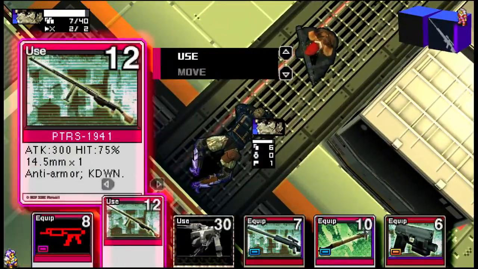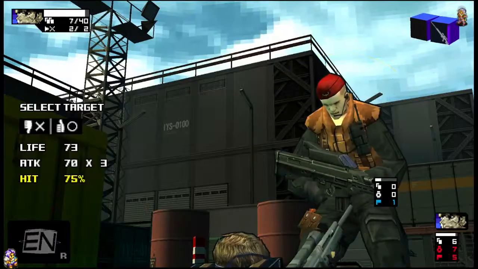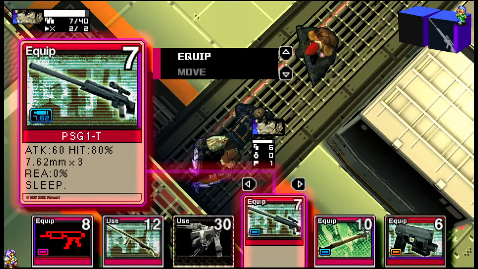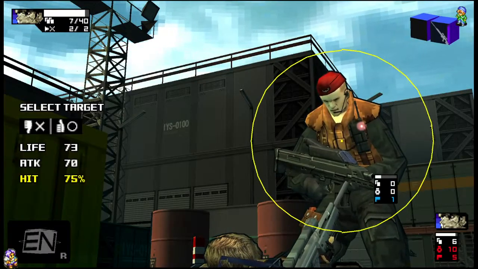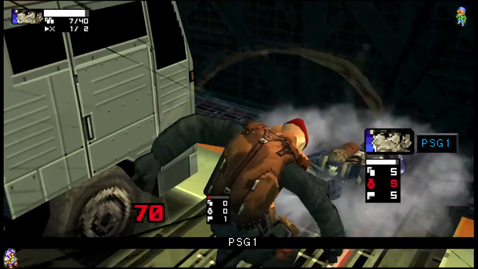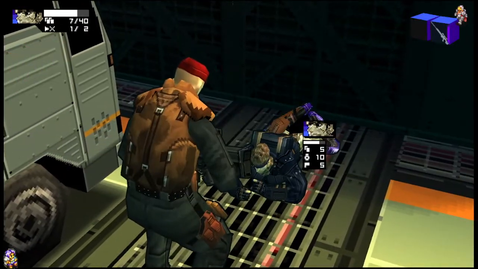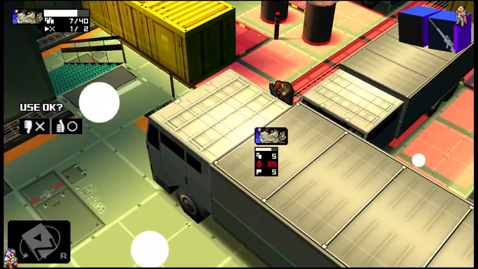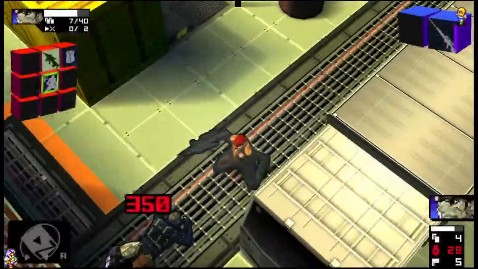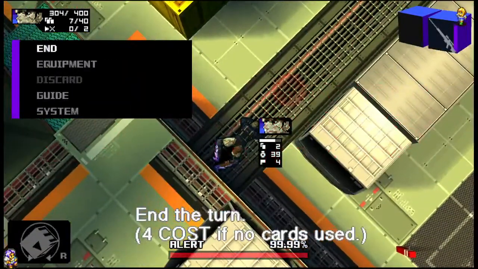But if our next turn is fast enough, we can do this crazy thing where we just go ahead and pop him in the face instead. So we've got two actions, so we can use this one. I honestly expected that to break through his stuff. Alright. In that case, screw it. Nuclear option. Alright.